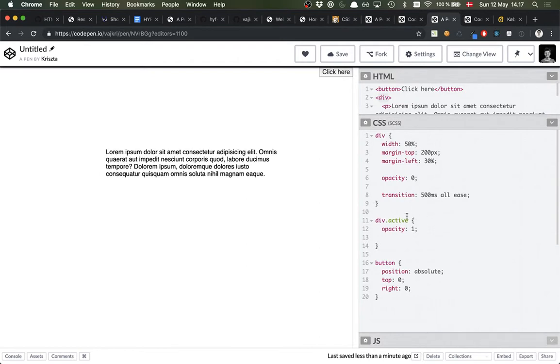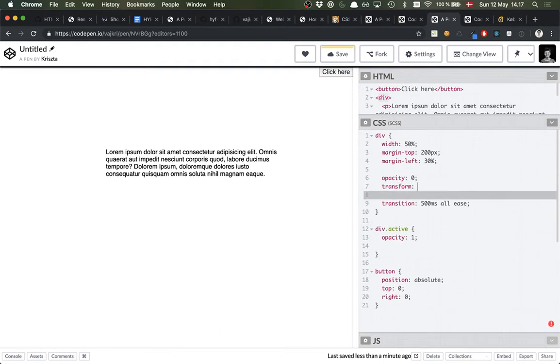So let's say I also want it to come down, right? So I could use positioning for that. I could also use margin for that. But the best property to use for this is something called transform. And transform has, again, a lot of different properties. There is one called translate. It's super weird. I have no idea why it's called translate. But there you can translate the x-axis and the y-axis. Now, because we are doing vertical stuff, it's the y-axis.